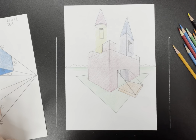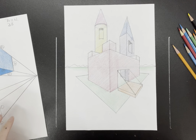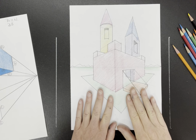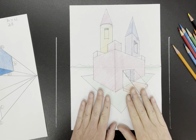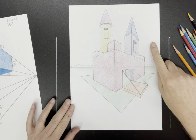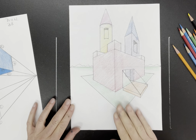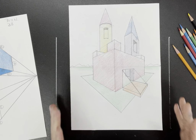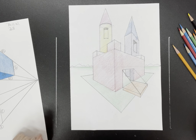Okay, ladies and gentlemen, welcome back to part two of our Romanesque castle. This shouldn't take very long. I've gone ahead and added some very light colors to the drawing that I just completed in part one. You can see that I scrubbed the colors in very, very lightly. I didn't do a thing with the sky or with the ground outside of the moat right here. That's fine, don't worry about it. You can add other details if you want. You just don't have to.